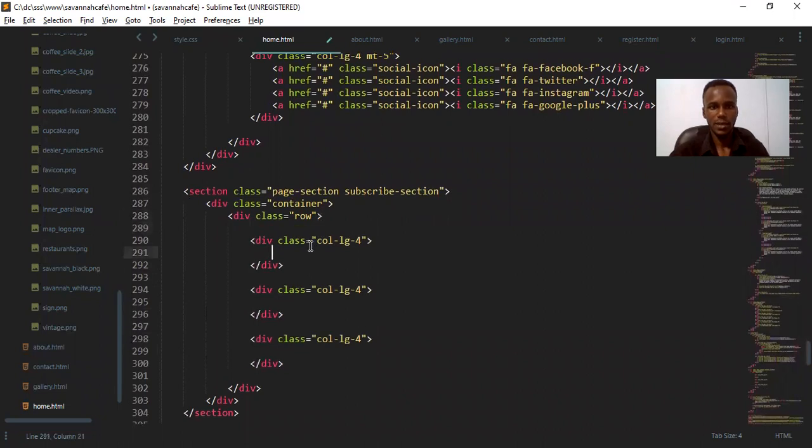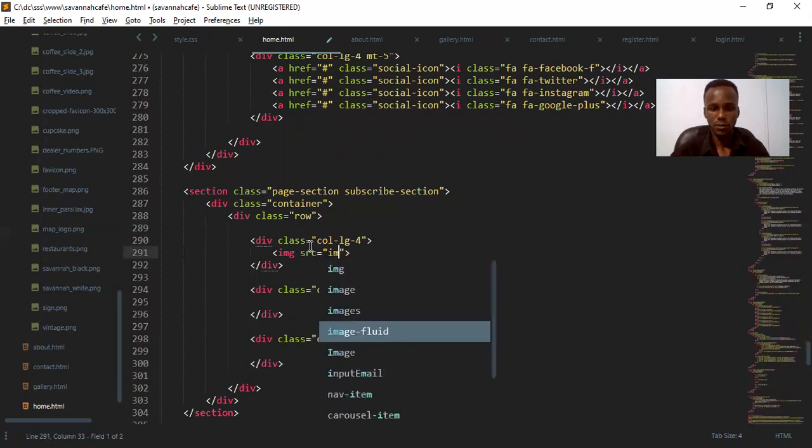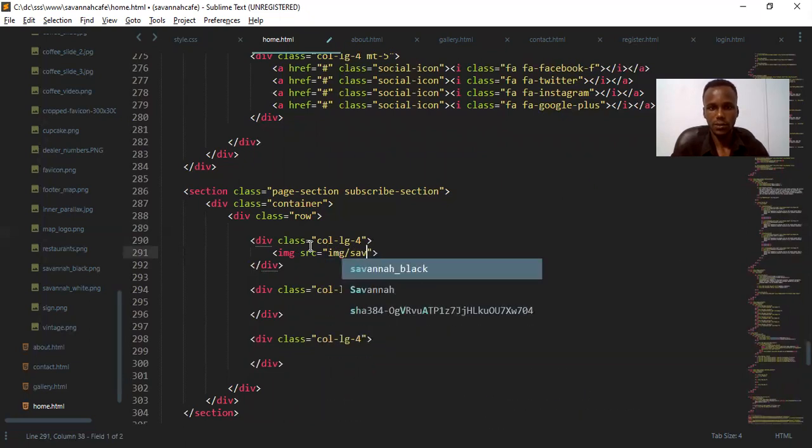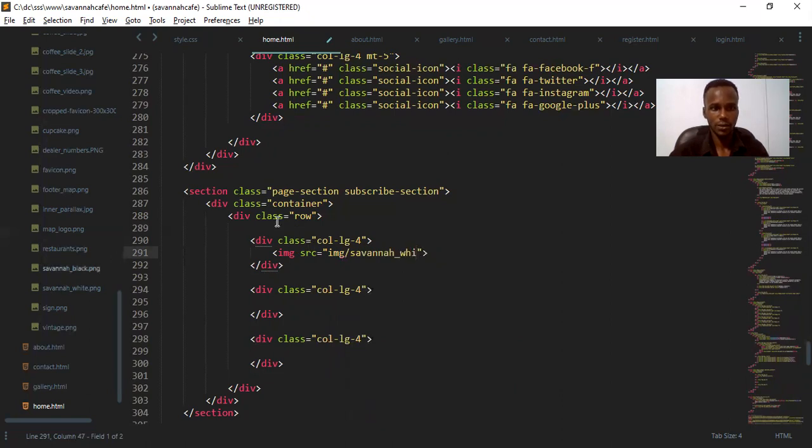Okay, so inside here we'll add an image called img savannah. This one is black, so we have white there. This is the white Savannah.png. Just in case, let's add an alt attribute here.